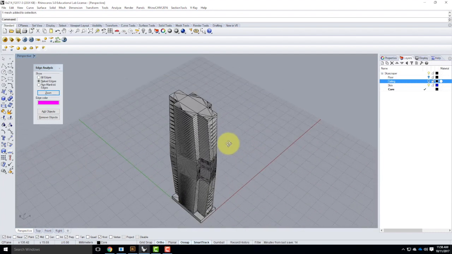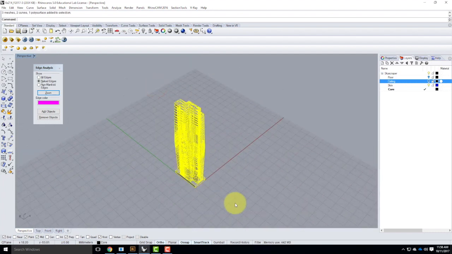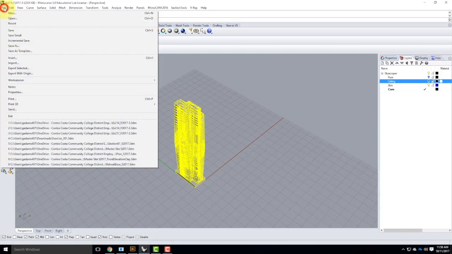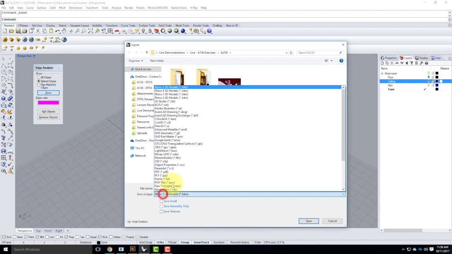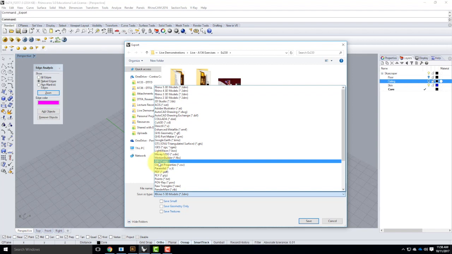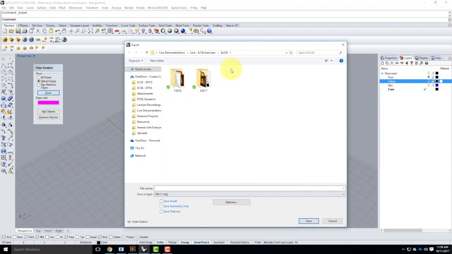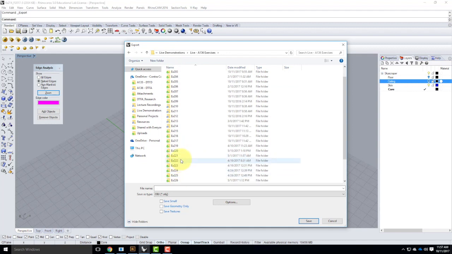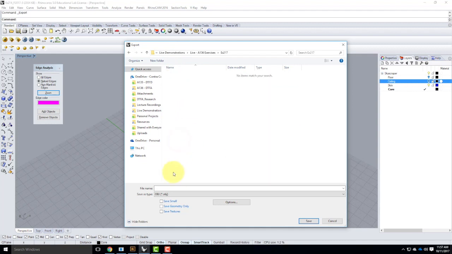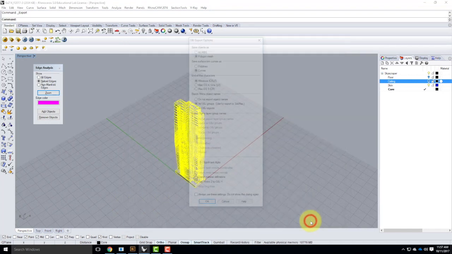So there it is. Now that it's done, I'm going to select this object. It's ready to print. I'll select all of it, and I'll go to File, and then Export Selected, which we did before. And instead of picking AutoCAD from this list, we're looking for something called a .obj, or an object file. That's what we look for, .obj. I'll go ahead and choose where to save it. Let me make sure it goes in the right folder here. There we go. It's going to go in there. This is exercise 217. I'm going to go ahead and click on Save.